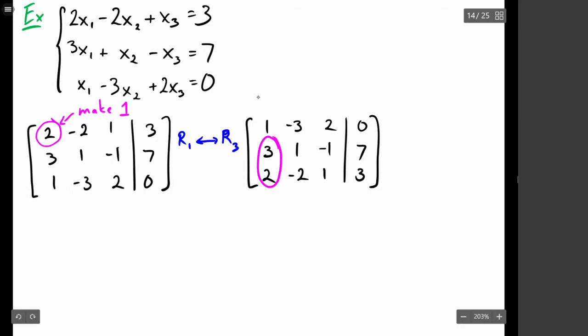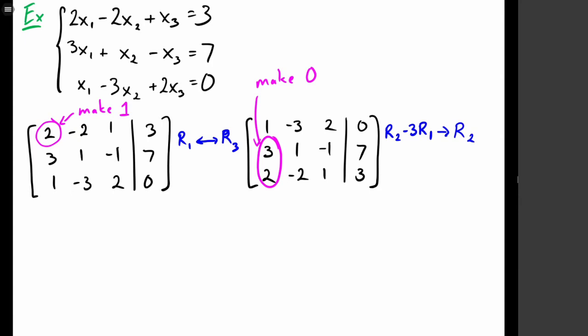These two numbers right here, we want to make 0. Right? How can we do that? Well, usually the way we do this is, since we have the leading 1 here, we're just going to use row 1 to knock out these ones. So if we do something like row 2 minus 3 row 1s, that's going to give us 3 minus 3 times this, so that'll knock this out. Right? This is why we always find the leading 1s first.